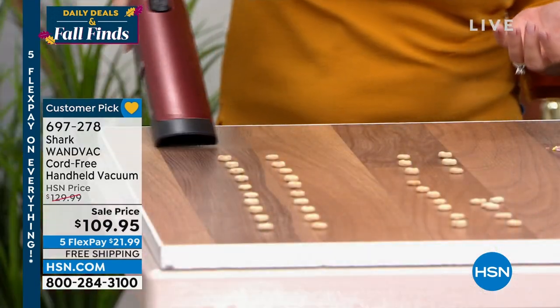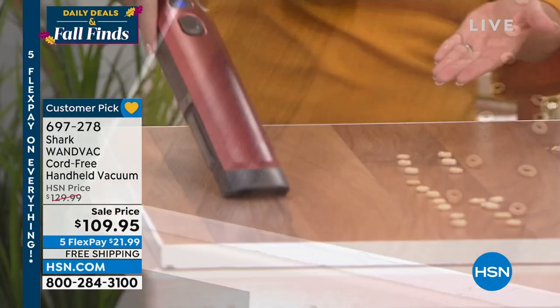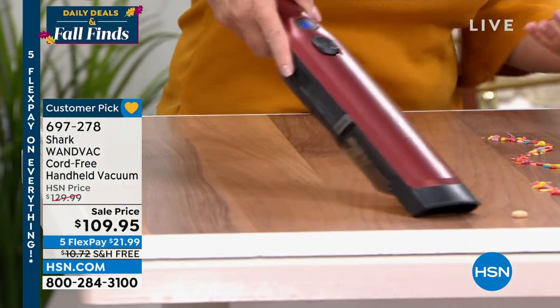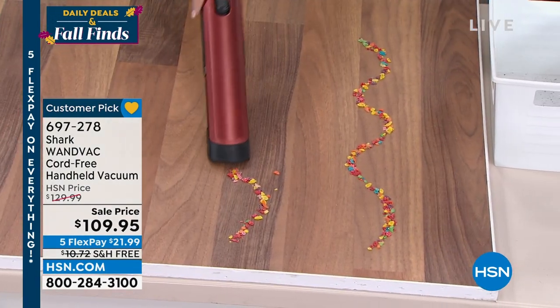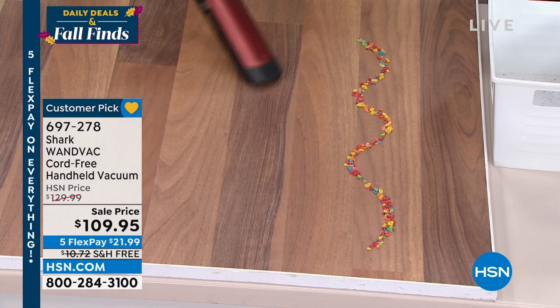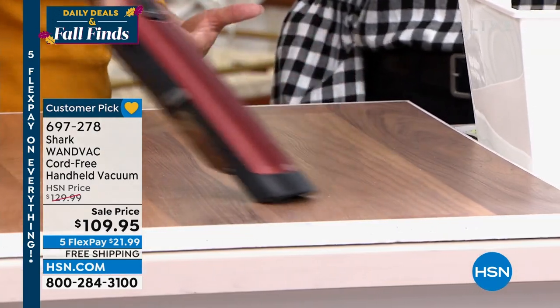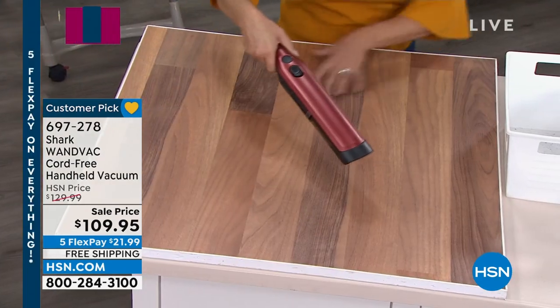Because a lot of times you don't want to bring that big heavy upright out of the closet, put it into handheld mode for these everyday messes. No, you want to grab and go. So this is going to help you reinvent the way you clean your house. What do I mean by that? Well, like I said, when you have a mess like this, instead of grabbing a microfiber cloth or a paper towel or anything like that, instead of grabbing a broom or a dustbin, all you do is grab your magic wand and you'll tackle the mess at hand.